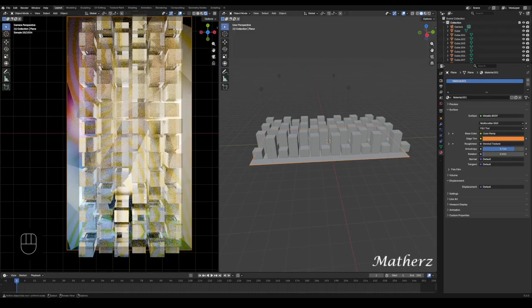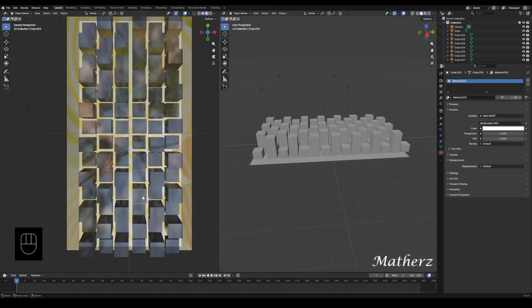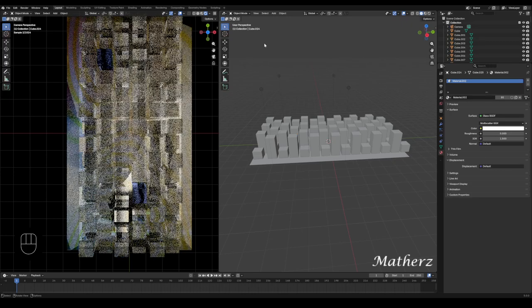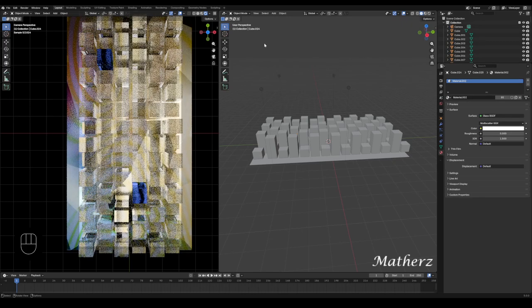Yeah, I think some of these as well, maybe we could go ahead. Let's click on some of them. Let's go with this one right here. We'll go and duplicate this into a new material. So this will be glass 2, and we'll change this to a blue. Let's go ahead and take this one as well. We can go down to the drop down, find that blue again. I have a couple of them in different tones and different materials. See how that looks. See how that changes from everything else.